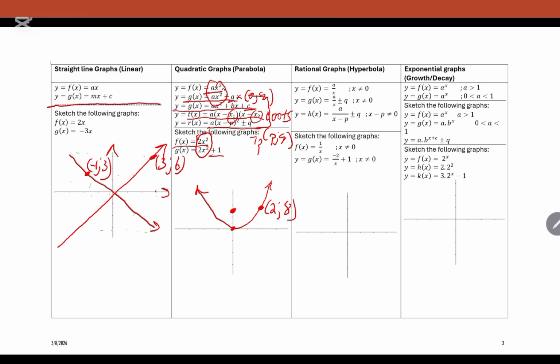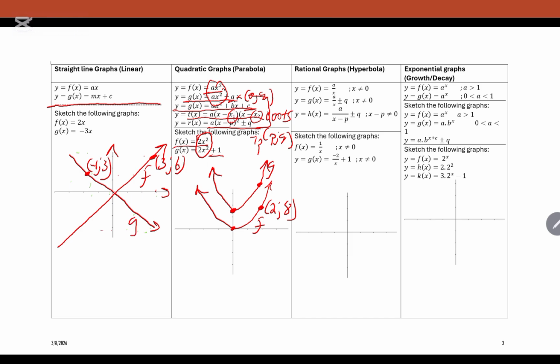This point here is 2 and 8. Shifted 1 unit up, it goes to 2 and 9. So the graph goes like that. So this is the parabola G and this is the parabola F. It is also important to note those names, because the names are there for us to be able to identify which graph is which. So this one is a positive graph. This is F and that is G.